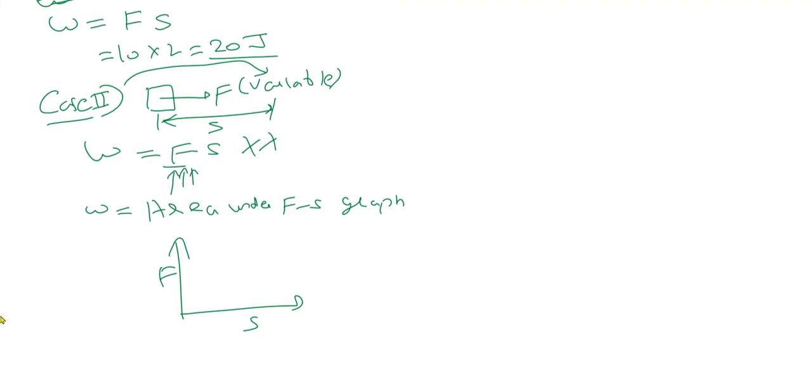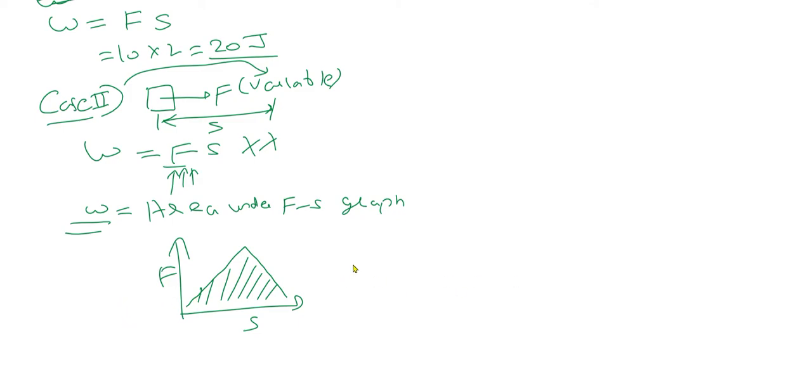All right. So if the force displacement graph is given to you, let's say the graph is like this. Here you can see your force is variable. So then what do we do? We just find the area under this graph, and that will give you the work done in this case. Did you understand the concept? Yes, sir.